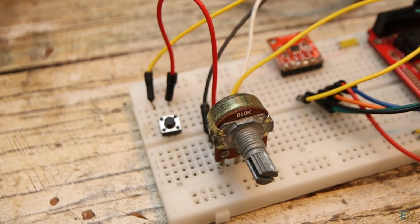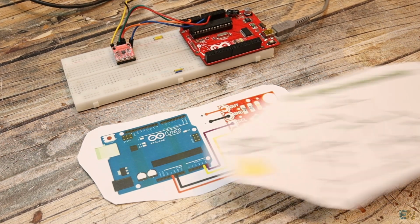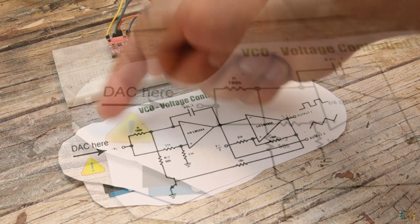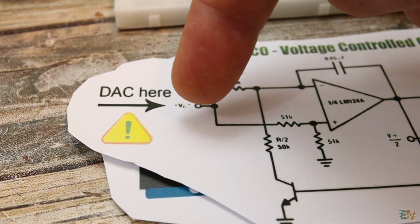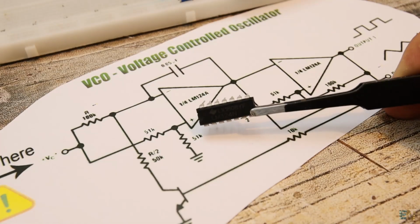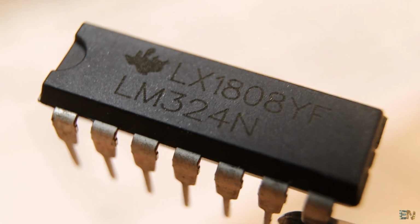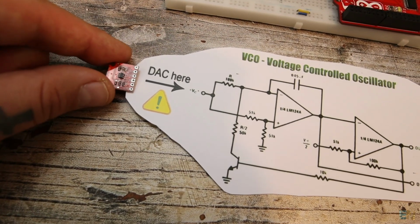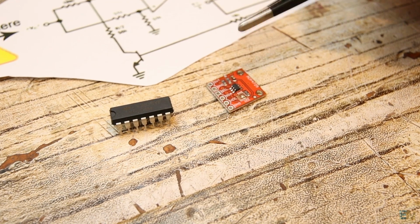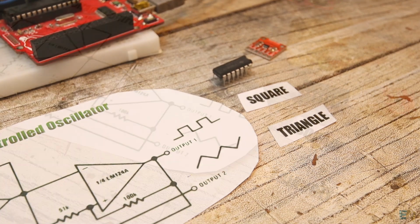So guys, what could you use this module for? Well, as a first example, you could connect it to a VCO, or voltage control oscillator. By changing the voltage here, you can change the frequency at the output. So you can make such a circuit using op-amps, and in this case the frequency could get a lot higher. And also, having a 12 bits DAC, we could precisely control the signal frequency. Using 2 op-amps, you can get a triangle and a square wave oscillator very easy with this circuit.